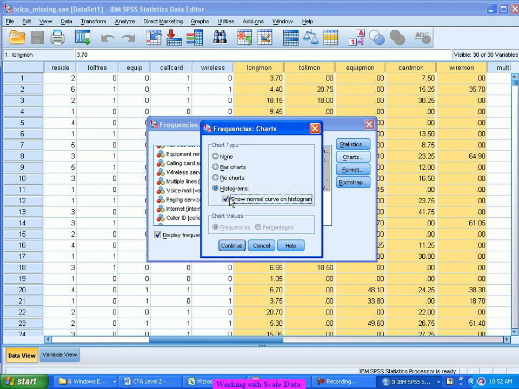Only if it comes into this normal form, only then I can very well use it for other purposes. Right? Only then I can use it as a part of my correlations, regressions, any kind of statistical tests.